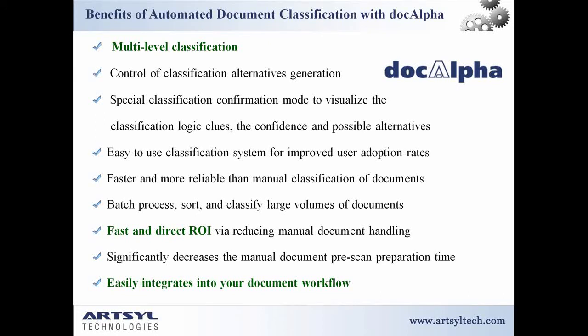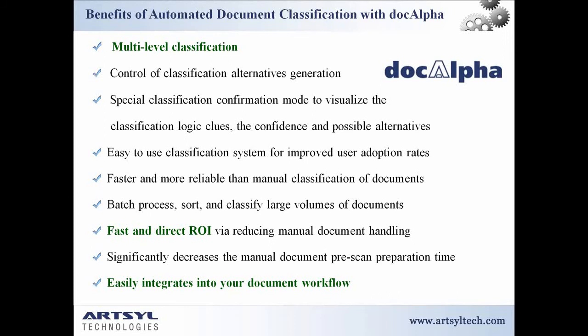It's quite an easy-to-use classification system. In fact, it utilizes the same simple capture interface as is used throughout the docAlpha system for doing verification, validation, quality control. So that station, the universal concurrent station that can be started in multiple different roles, one of those roles can actually be a classification confirmation station, which displays all those hints. And so operators don't have to be retrained. They can be working on a very familiar and very user-friendly interface.